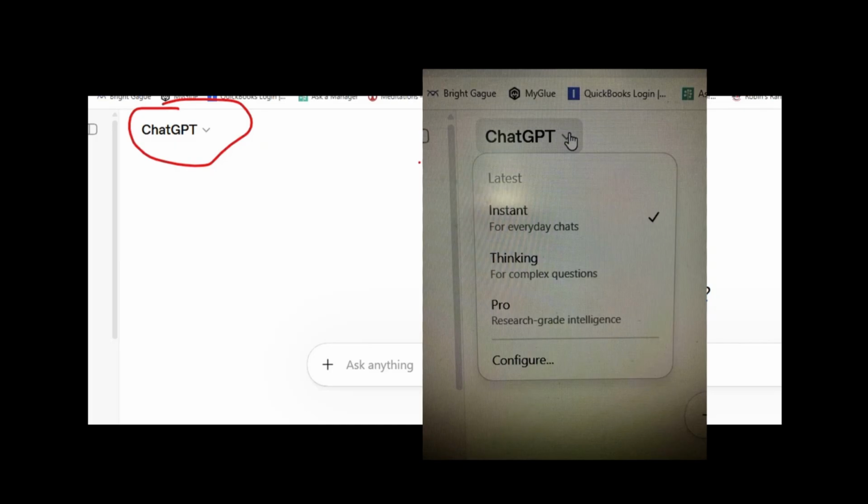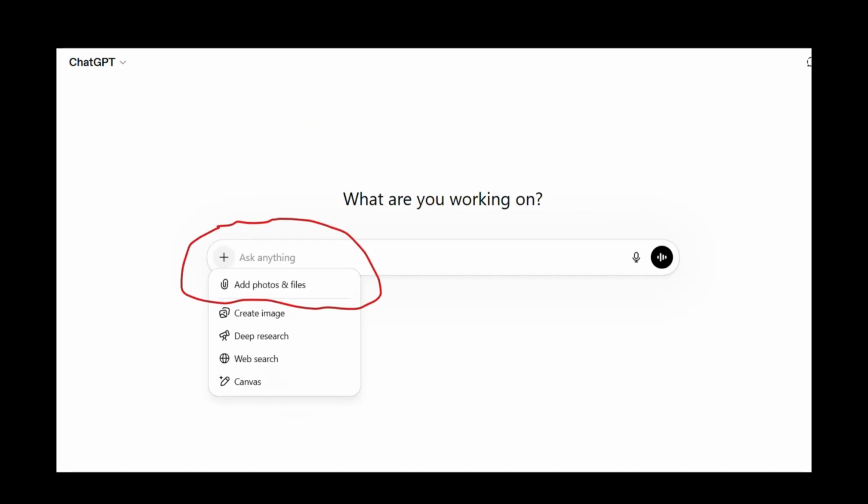Sometimes I'm in pro, I'm asking it to do these really complicated things. I start a new chat and I ask a very simple question and it thinks for like 10 minutes. And I'm like, what? Oh, I forgot to switch it to instant, right? So it's thinking way harder about this than it needs to. When you are using pro, don't be alarmed if it takes it an hour to do what you asked it to do. You're going to get a great result, but you need to be patient. You can also do multiple chats at the same time.